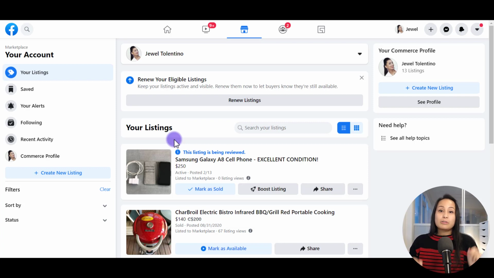Once you both agree on the set price, you want to set a date and time and location to meet. You generally want to meet in a public place during the day where there's people around. I usually do them in front of Starbucks coffee shops, in front of grocery stores, in the mall. It's always a good idea to meet in a public place if you can. And if you can't because you're selling something really big or heavy, like a couch or something, just make sure that there's someone else at your home or whatever with you, just to be safe.